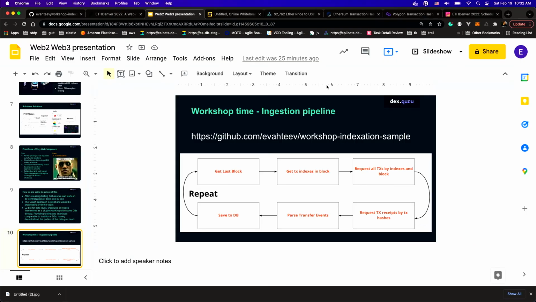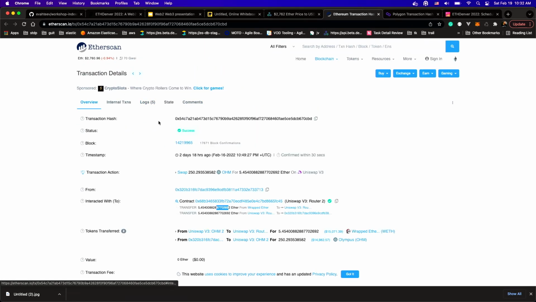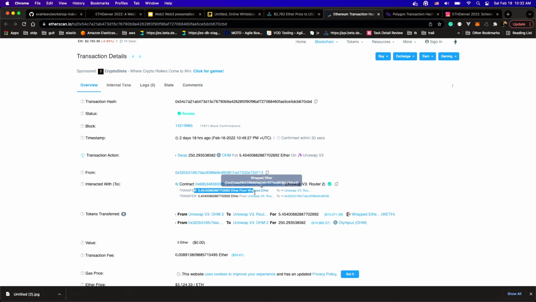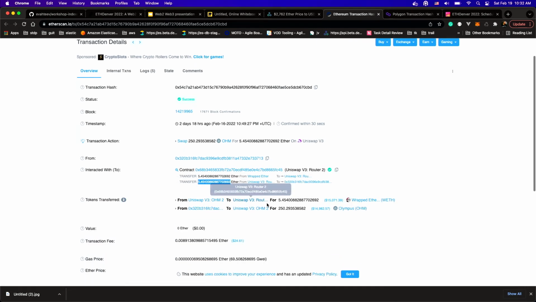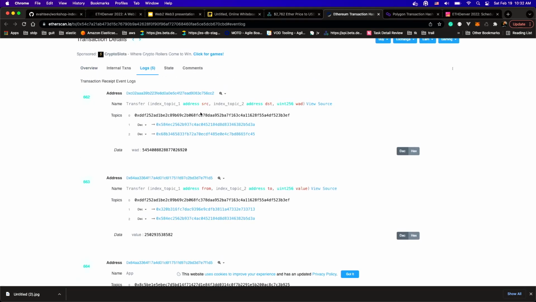So if you're looking at something like this, this is a transaction on Etherscan, and you see Etherscan already did a nice job and actually parsed transfers in here, and you see tokens and everything. So how, okay, it's too small, sorry. How the hell would you get it parsed out of your pure Web3 node? From Web3 nodes, you get something like this, and it's unparsed receipt logs.